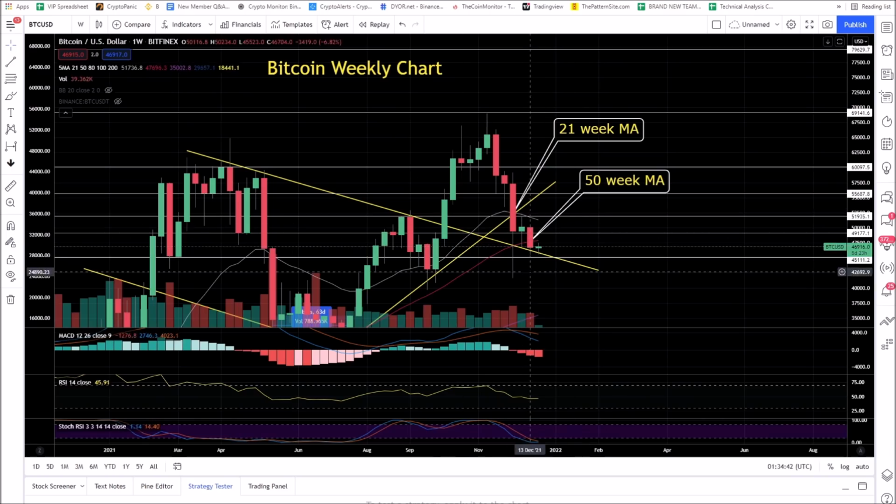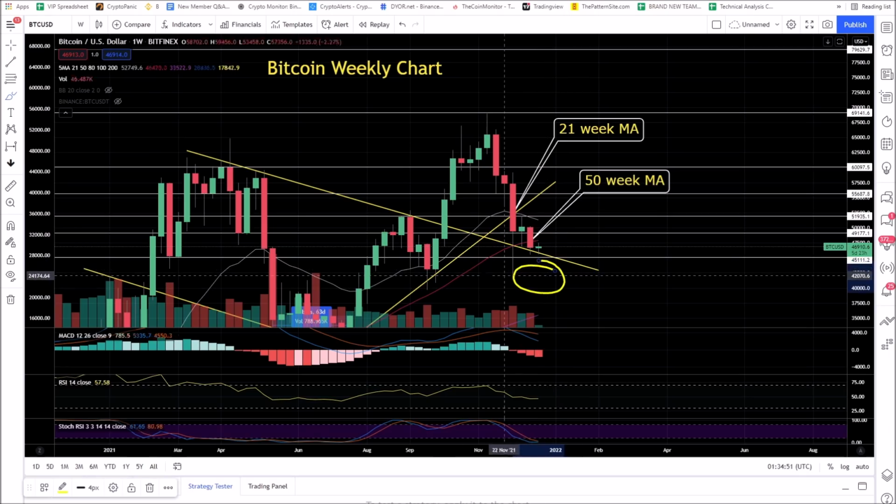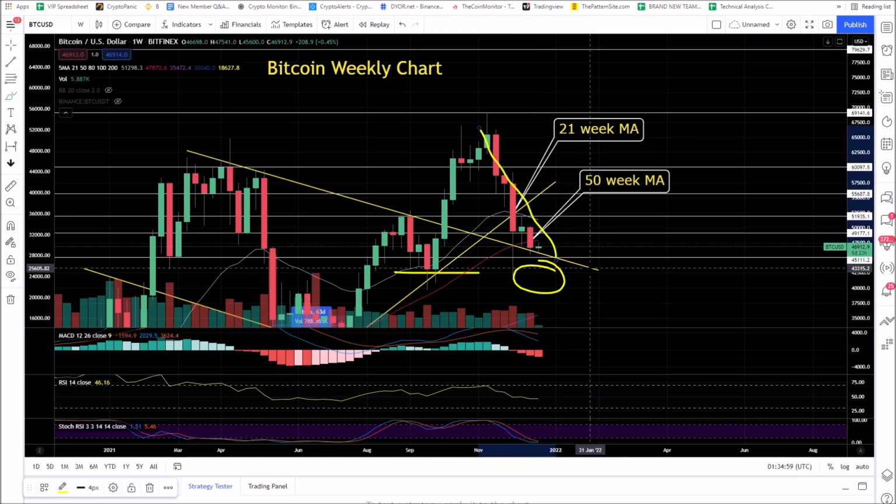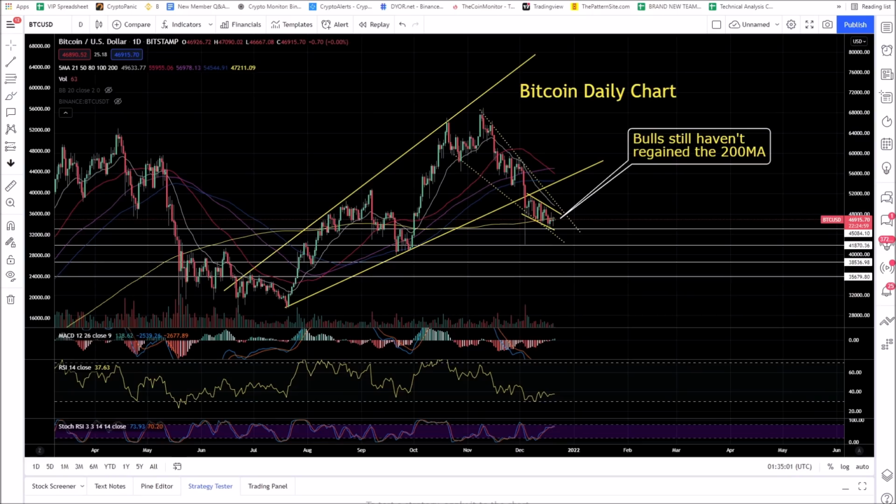Now, easily this idea can be invalidated, but the bulls have to show up here. You do not want to see a break down below this trend line. Bitcoin, it starts to get ugly real quick. I mean, you've had a tremendous move to the downside. At some point, a bounce is in the cards. Are we there yet? You ever have kids in the car and you're going somewhere and it's, are we there yet? Mom, Dad, are we there yet?